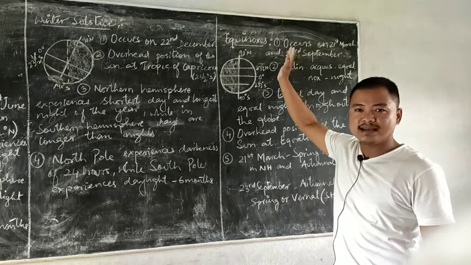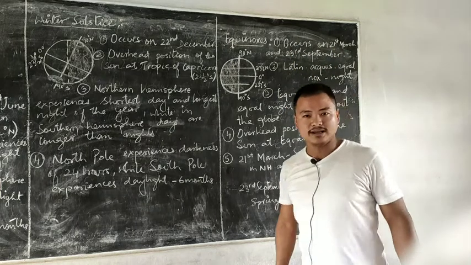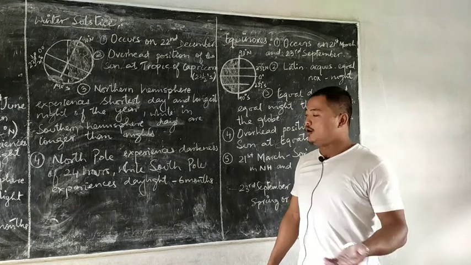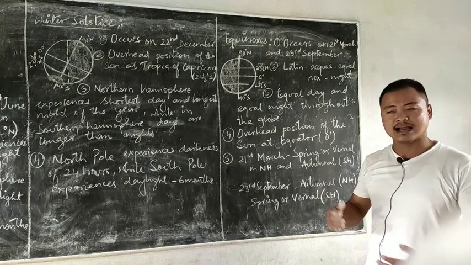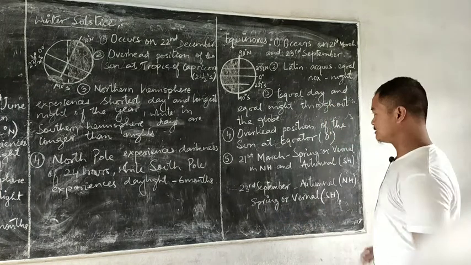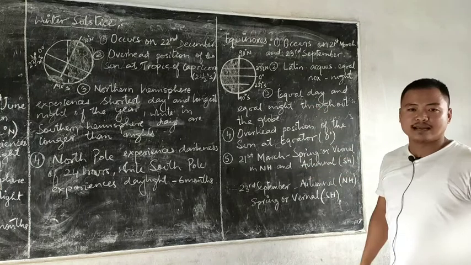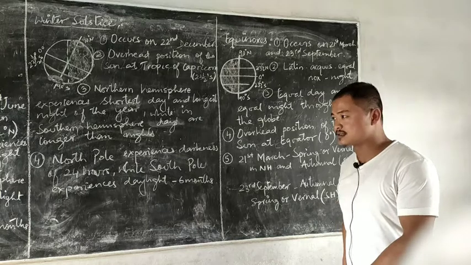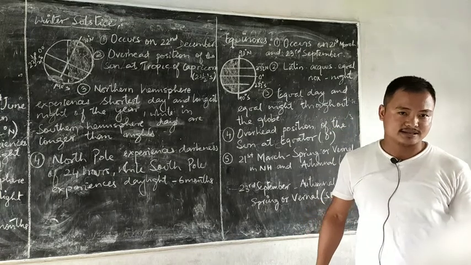During these 2 days, 21st of March and 23rd of September, we on earth experience equal day and equal night, irrespective of the hemisphere where we are located. That means either in the northern hemisphere or in the southern hemisphere, wherever you are, you experience equal days and equal nights. So what happens at this particular time, on 21st of March and 23rd of September, is, as already discussed, that whatever we experience in the northern hemisphere is not the same in the southern hemisphere.